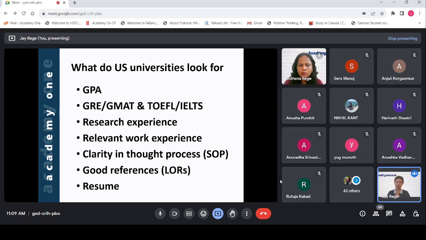But it is also not 100% subjective, in the sense that the admissions committee, because they receive a lot of applications, is not going to read every application in detail. The first round of screening would happen on your test scores and the GRE. They would have an internal cutoff saying that these are the minimum scores or the minimum GPA that we would be requiring, and then they would start looking at the other parts of your application to determine whether you should be given an admit or not.